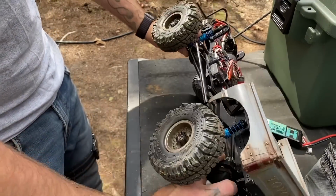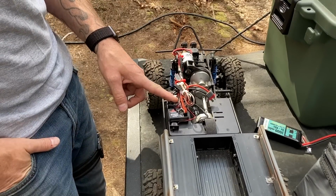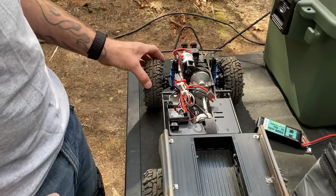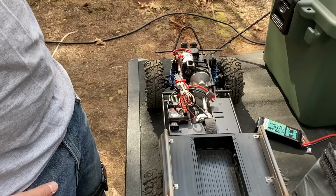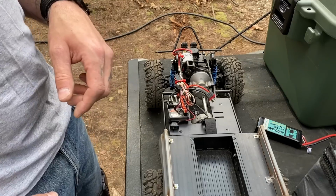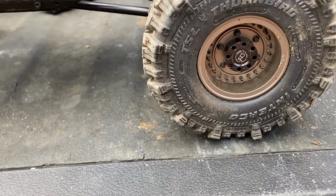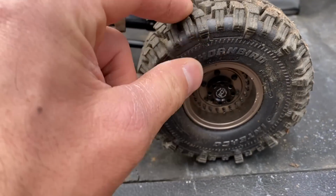Only other thing left to do on this, maybe eventually move it up to a 1080. And steering servo, this would be a good candidate for Reefs. I think this is the Twister, the newer version of it. It comes with the kit or the ready to runs. It's not bad at all, but it's time for an upgrade, I think. But still loving these tires, these Thornbergs, these Black Rhino wheels. And I think those things have been pretty unstoppable. They're not too soft, so they don't give.